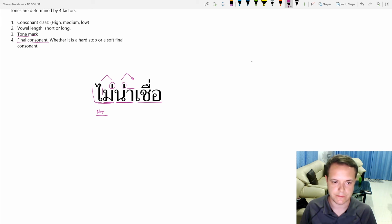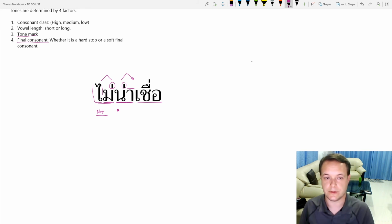Na means, it's kind of difficult to define, but if you're talking about the word like, it means likeable, or likely. Let's just hold off on this one and we'll put it together as we get to the third word here. It'll make sense. Okay, so on the third one, this middle letter right here is the consonant. It's cho chang. It makes a ch sound.